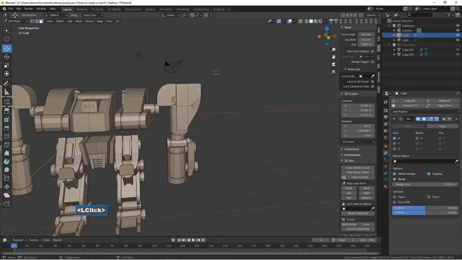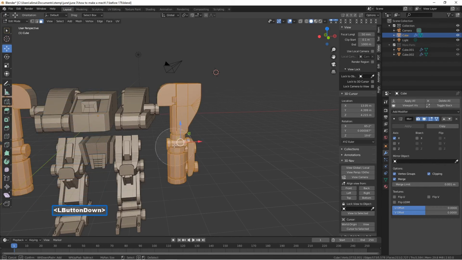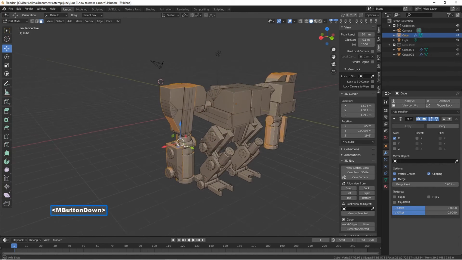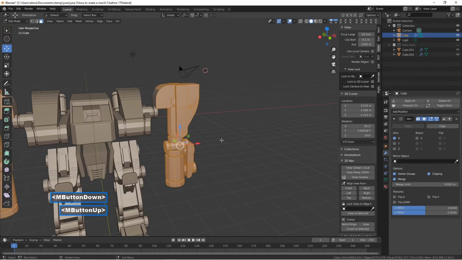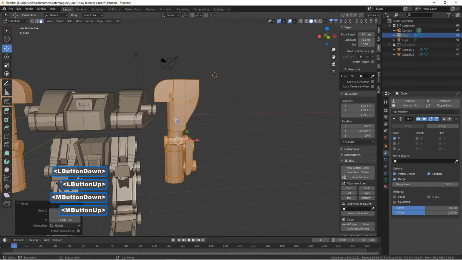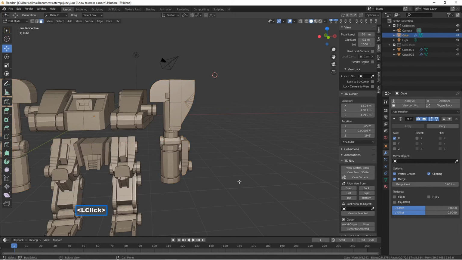So I left click. I'm going to left click on nothingness to deselect. Okay, I'm going to go to face select, press C for paint select. I rolled my mouse to make the brush bigger. Right click, hold the middle mouse button to go to the other side. Press C for paint select again. Right click. I am going to hold control, press L. Move this up in something like that. Then left click to deselect.